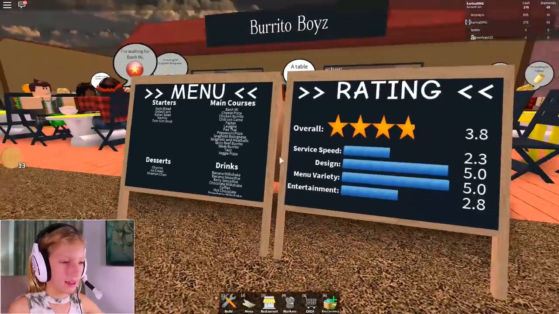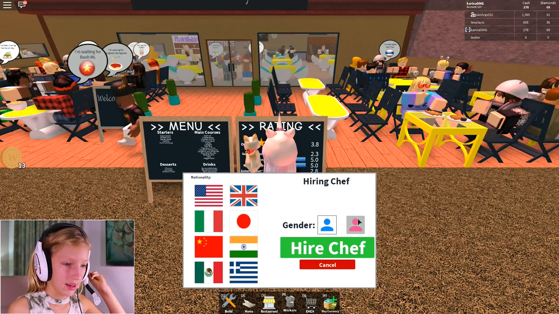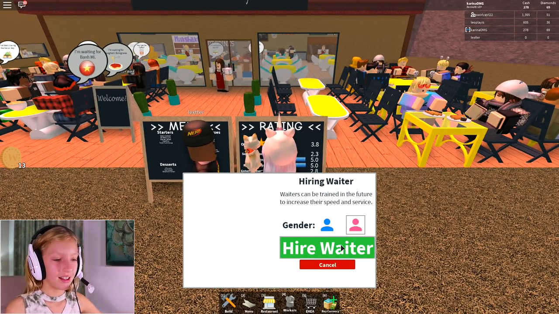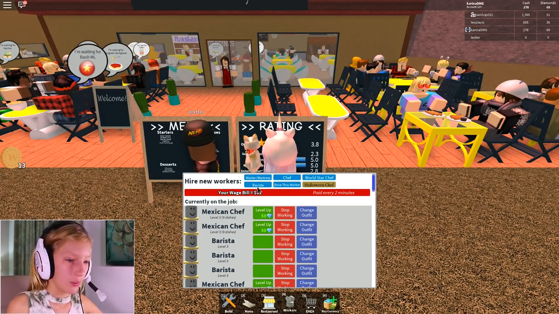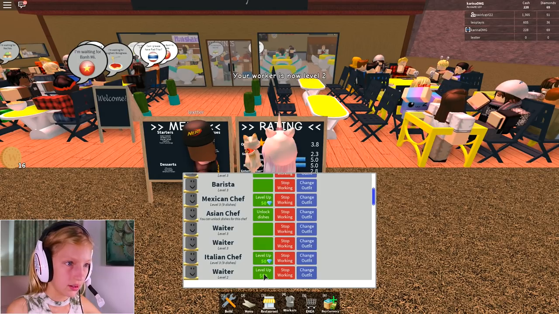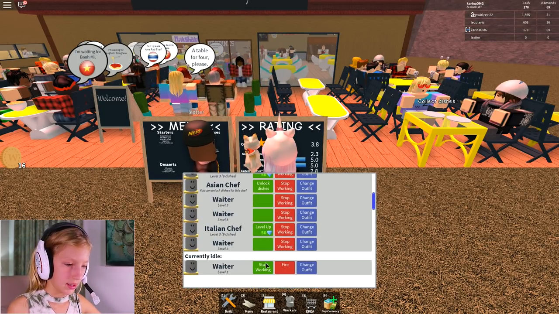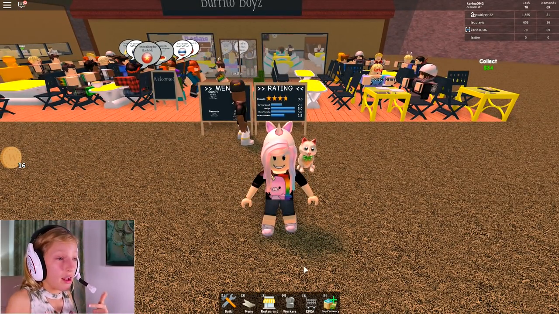So, let me see here. Our rating is going up. Our service speed. Oh my god, I completely forgot something. I want to hire a waitress, because it's a girl. All right, hire waiter. Start working, lady. We're gonna upgrade you. We're gonna get another one. It's gonna be a boy. There we go! So service speed is gonna go up, and up.